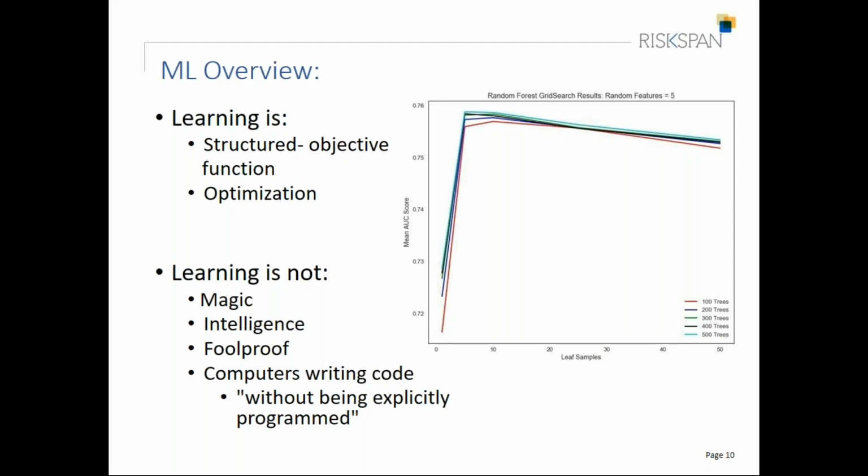So I've got this image here on the right, and you don't need to pay attention to any of the technical details, but the takeaway is that we have a model and we have a couple different parameters, each in a different color line, and the machine is exploring those and trying to come up with a way to maximize the score that we stated at the very beginning when we set out for this project. So it's structured and it's optimization, and it requires an understanding of what's going on to make it work well.